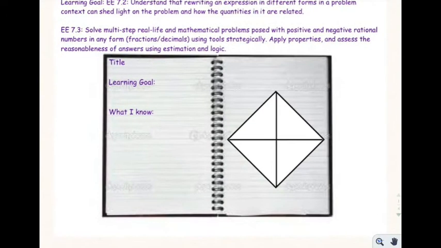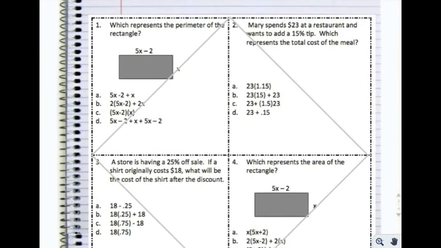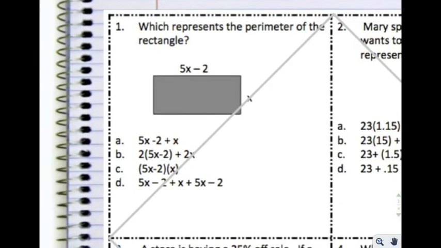When you fold up your foldable, it will be a diamond shape, and you'll just paste it right into your notebook with the corners towards the center. And when it's opened, it should have those 4 problems with kind of the folds here where those gray lines are. So let's look at problem number 1 together.